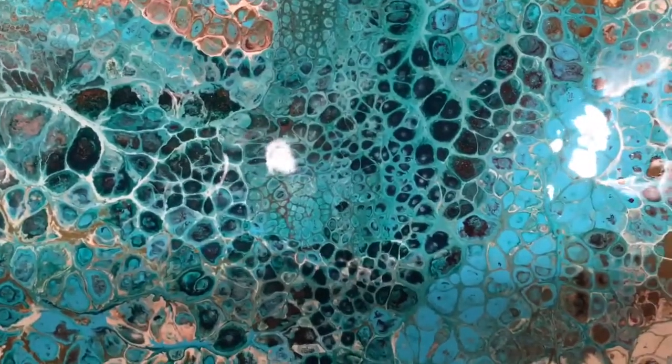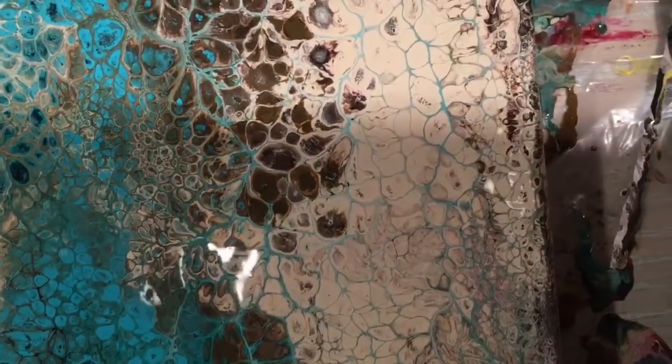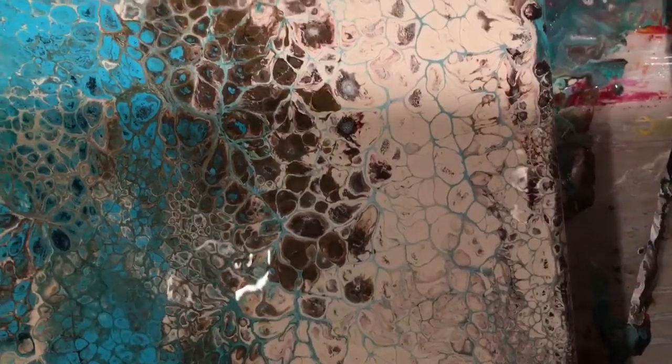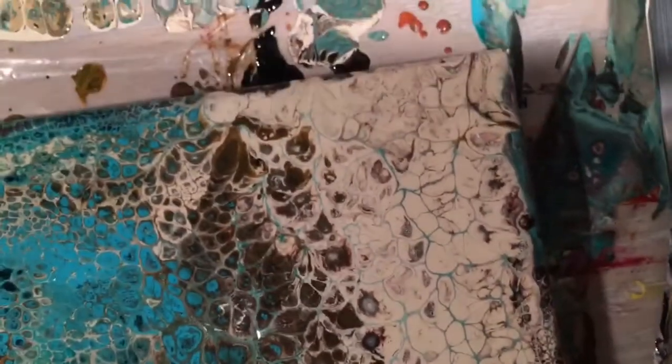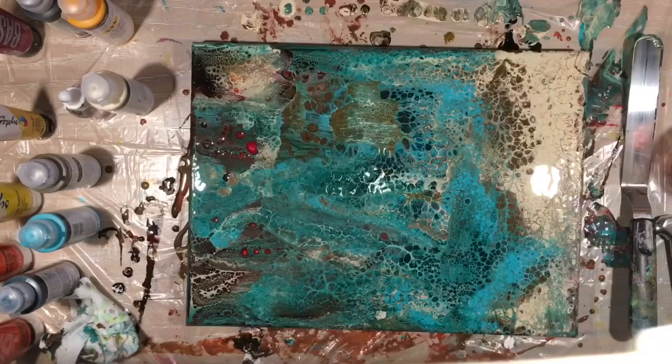Moving up this way, all this teal, and that dark area, beautiful. These cells are gorgeous. And then we're going to go over here into this unbleached titanium, and those blue veins running through there, perfect. So, this goes to show, as I've shown you for the past 2 or 3 weeks, just because you think a painting is ruined doesn't mean that you should stop and rinse it off and try again. You can always continue to work with it and get it the way you like it.